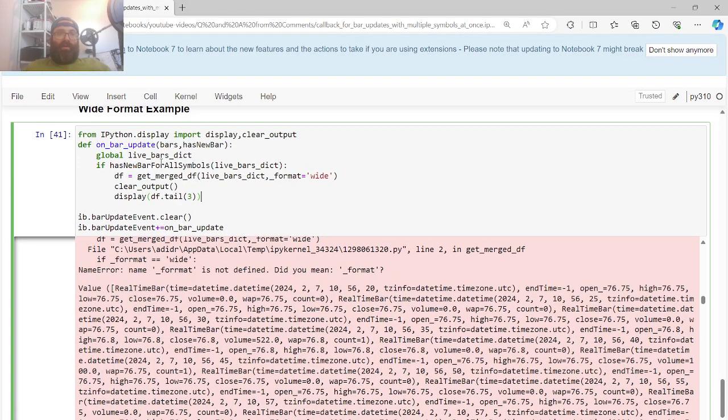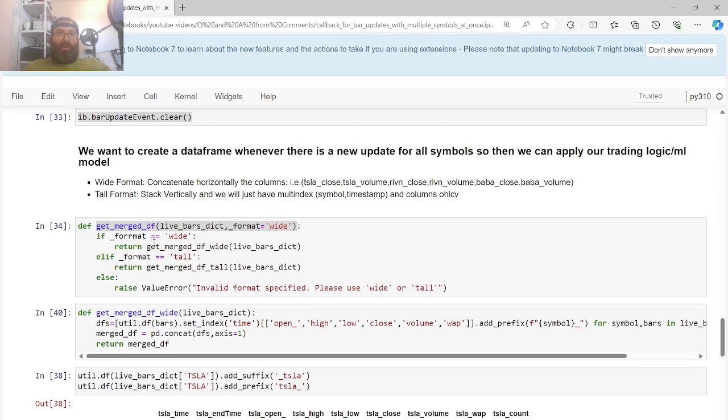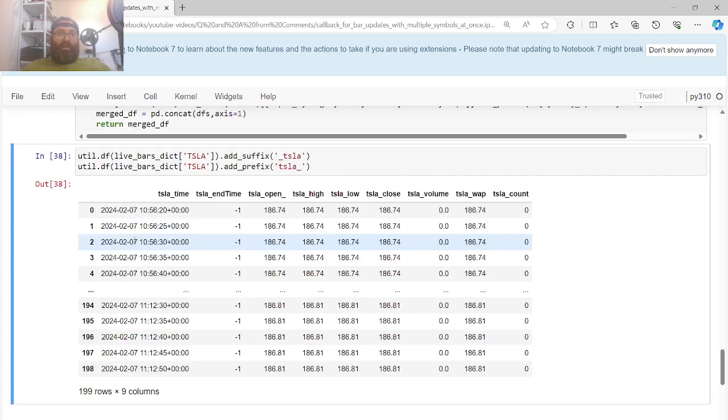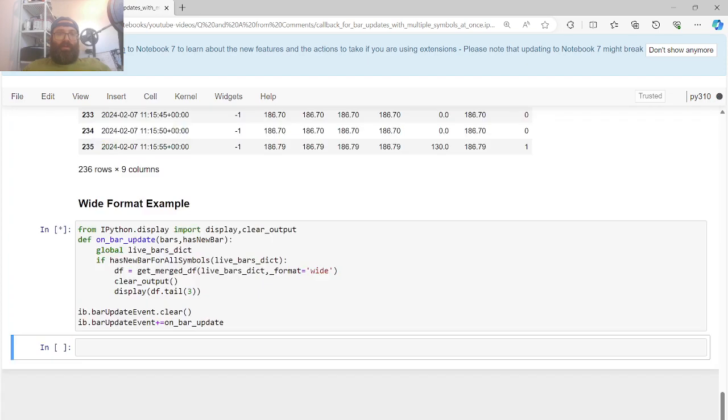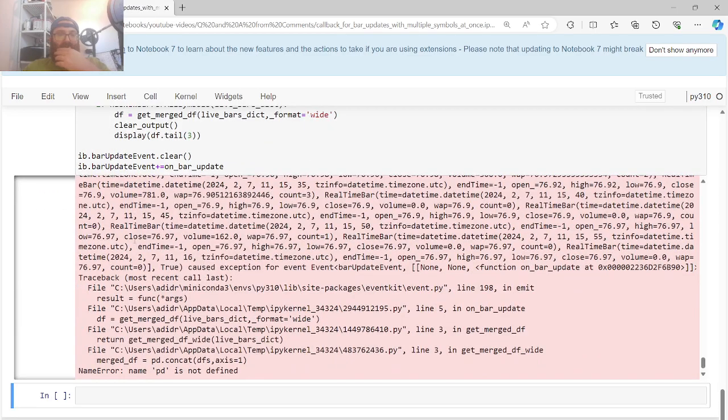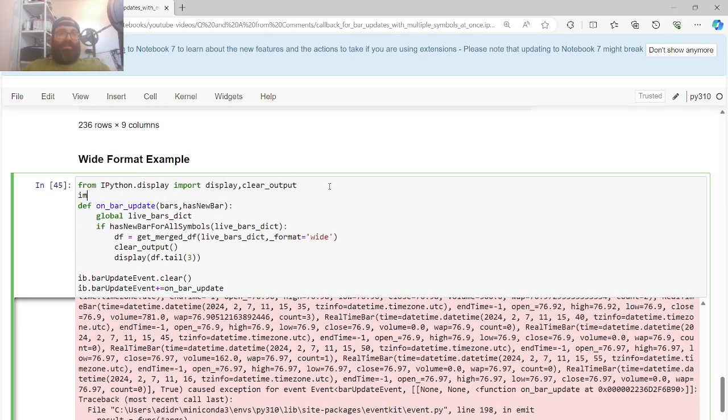Oh, I don't know how to spell format. Okay. Ah, I don't have pandas defined. Import pandas as pd.